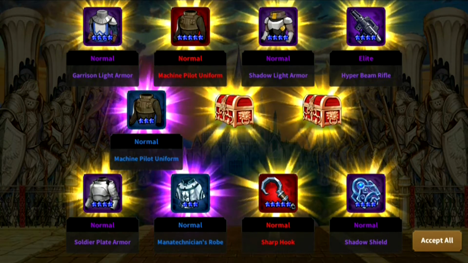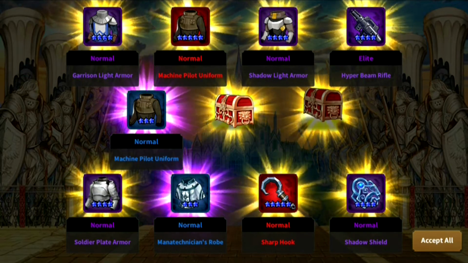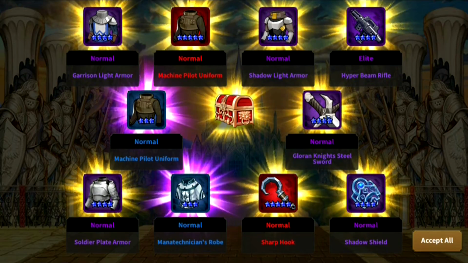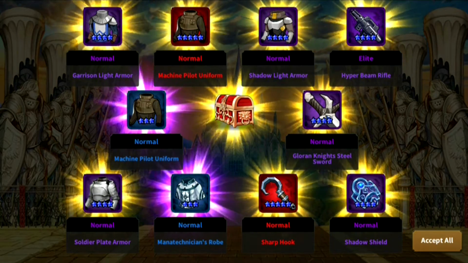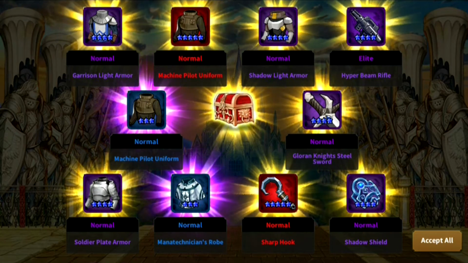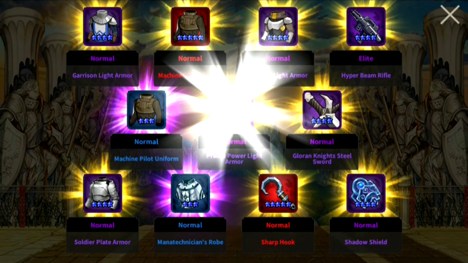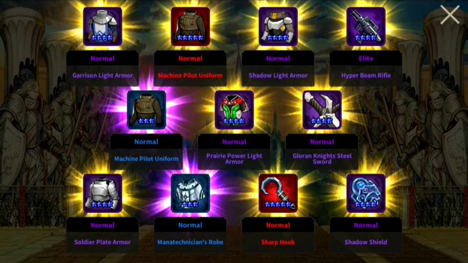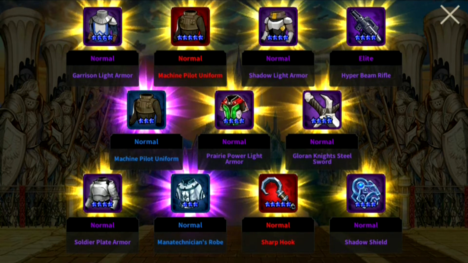Here we go. Let's click on the right chest and see what we get. Boom. That's a normal Gloren Knight steel sword. Not bad. Here we go. Finish it off with the last banger. Please give me a 5-star or something. Okay, that's a 4-star, normal Pyre. And we got a normal light armor, so that's not bad.